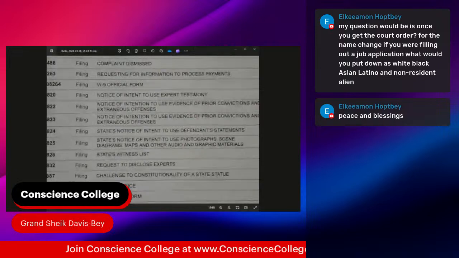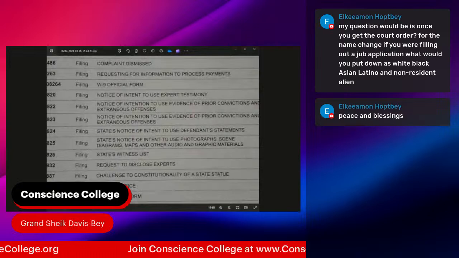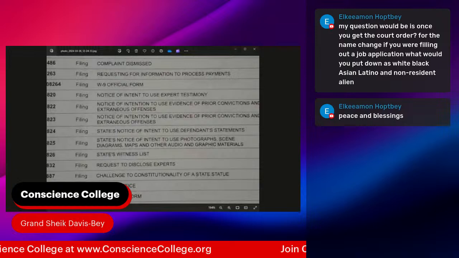The I-9 form is for immigration and citizenship. And that's the form you're gonna fill out when they want to verify your eligibility to work in the United States when you contracting with the United States.